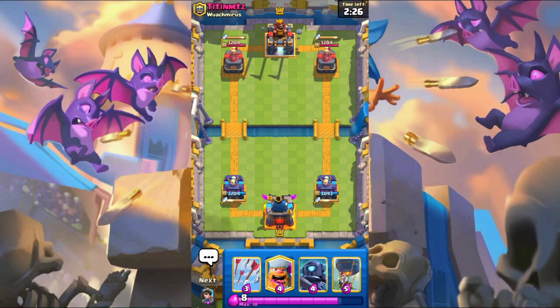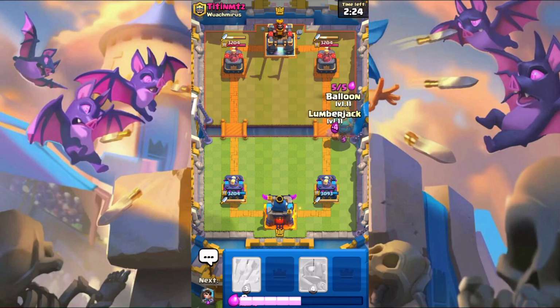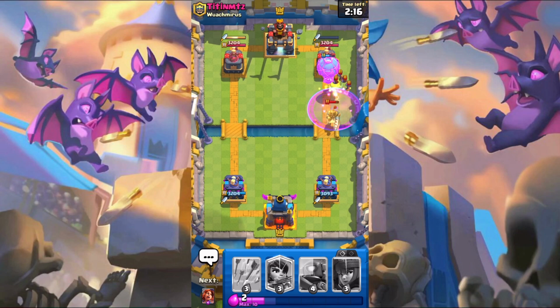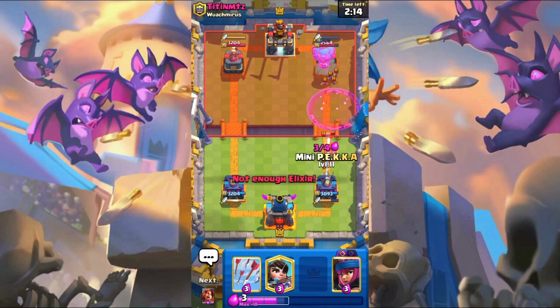In a lot of situations, this could be really helpful, but if I do my Lumberloon push here, it's going to waste all the daggers on the Lumberjack. Its whole source is depleted, and then the balloon goes in and finishes it off. But now I have nothing for the Prince.